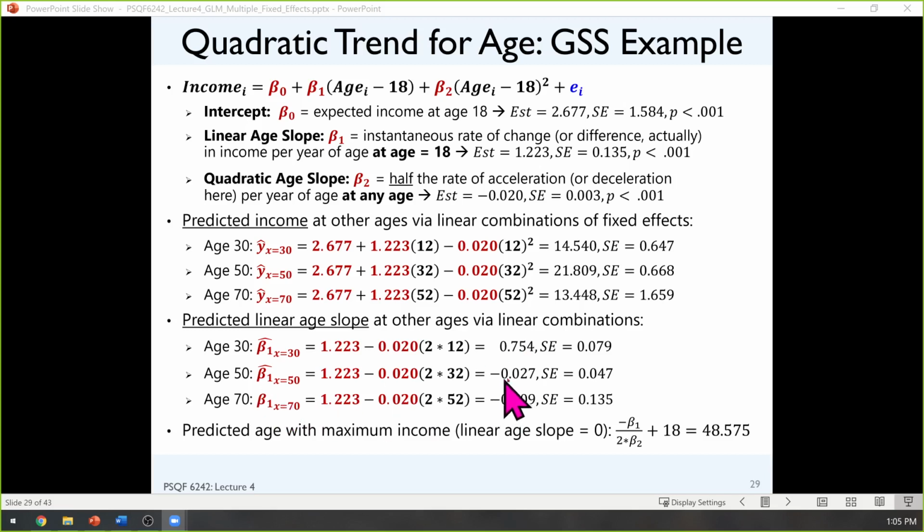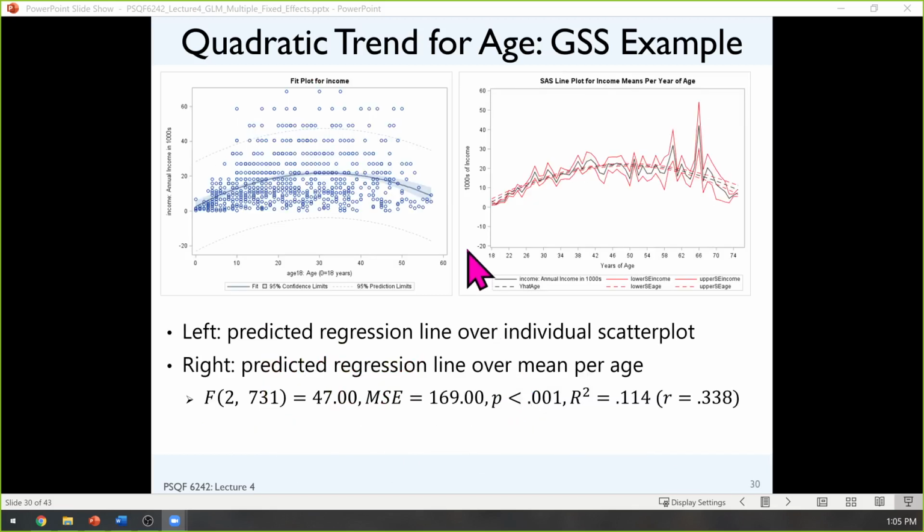At age 50, it's negative. So 50 is past the flipping point. So it's going up. It's 0 when you hit age 48, and now it's turning negative. And then by the time you're at age 70, the slope is negative, and significantly so. So all in all, the dashed line through this mess here, that's what the model is predicting. So the maximum point of the function where the 0 slope of age would be observed is about age 48 right here.